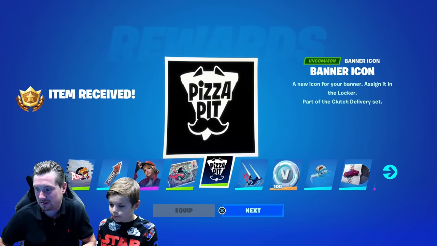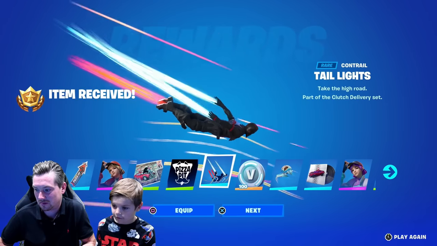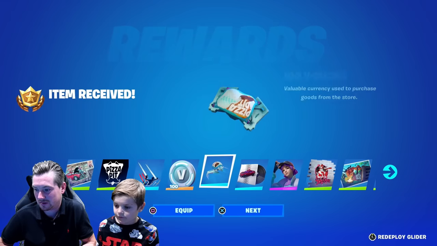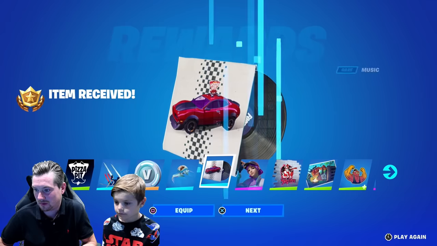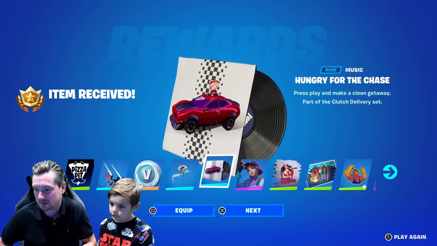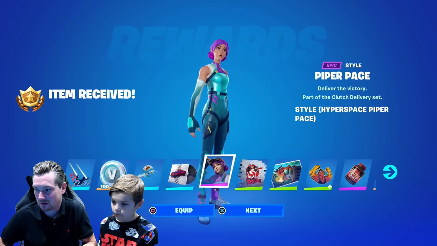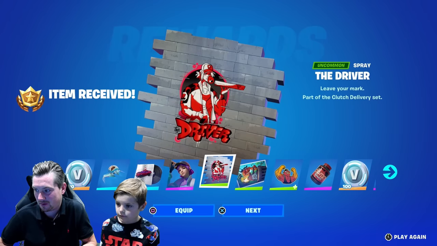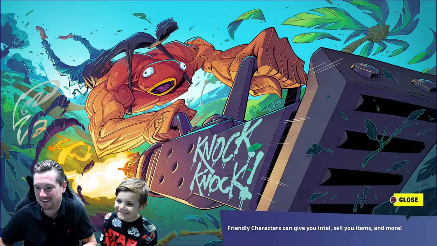Banner icon, Pizza Pit. Tower lights control. License. 100 free V-Bucks. Pitfall the glider. New music pack, Hungry for the Chase. Piper Pace, a new style. Hyperspace. Got the driver spray. Fish Thick loading screen.